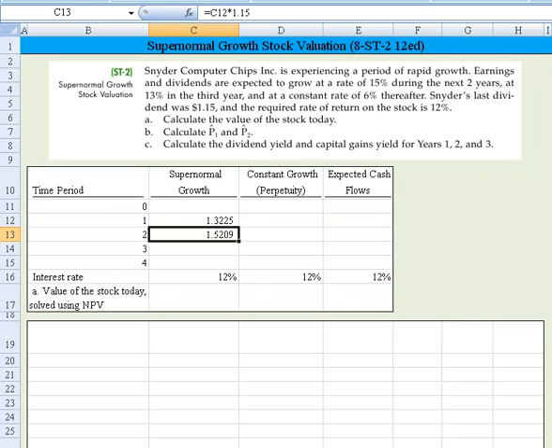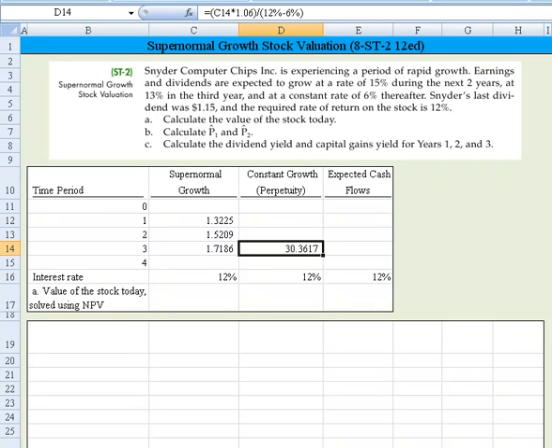Then the year after that, we have to take the previous year's dividend times 15%. And in the third year, we take the previous year's dividend times 13%. And then the fourth year, the previous year's dividend goes on forever. So we'll calculate that as the perpetuity portion, or the constant growth portion, of what we're expecting to find in dividends. So the only place we have a calculation here is at the end of year 3.